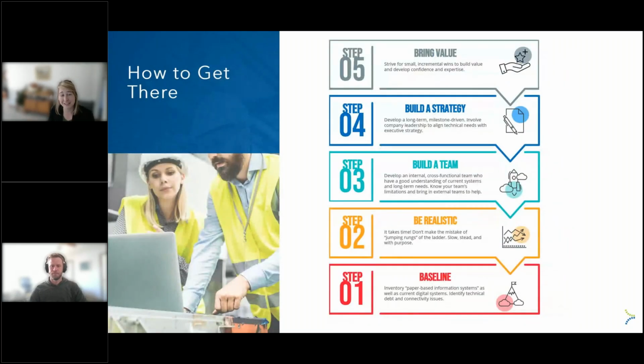Along with being realistic, it's getting the right people in the room to have these conversations and strategize. So more and more companies are building a digital transformation team, kind of right under that global or corporate level, where that team can help work at the plant level and understand what systems, what processes are in place, what needs in terms of data the plants have, and then implementing a strategy or a solution that satisfies all those needs across the different plants.